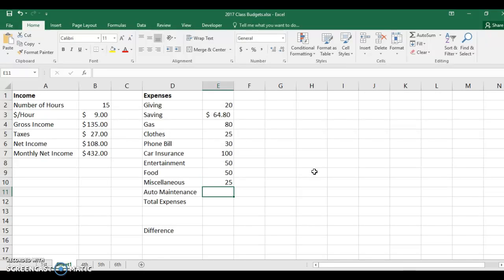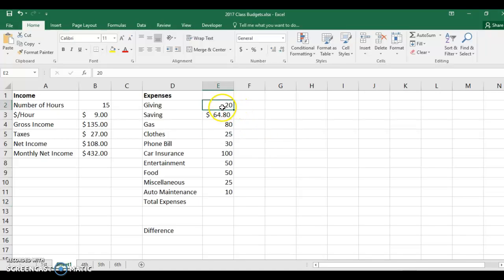Also, every 3 months you're probably going to have to pay for oil changes, so auto maintenance is something that you need to plan for and set money aside. We'll just say $10. That's probably a little bit low, because brakes going out is not an emergency. Brakes go out every 80,000 miles. Tires need to be replaced. That's not an emergency. That's just something that you know is going to happen and you should plan for. So truly our auto maintenance should be up a little bit more.